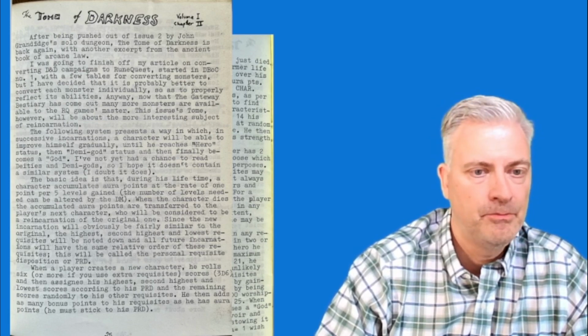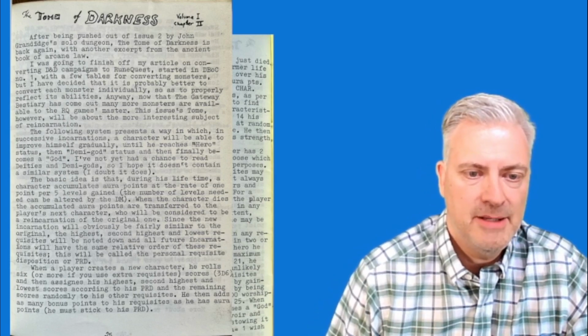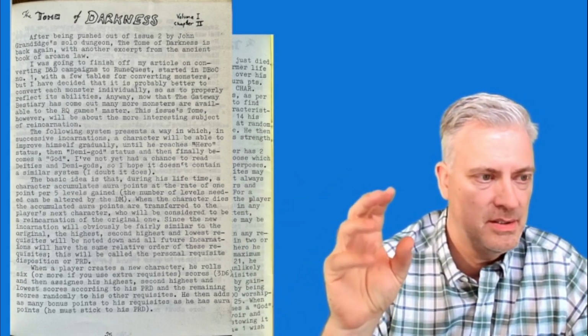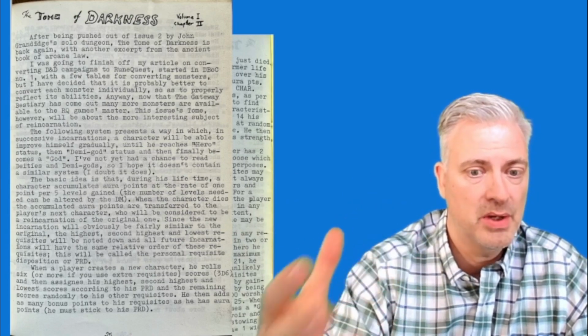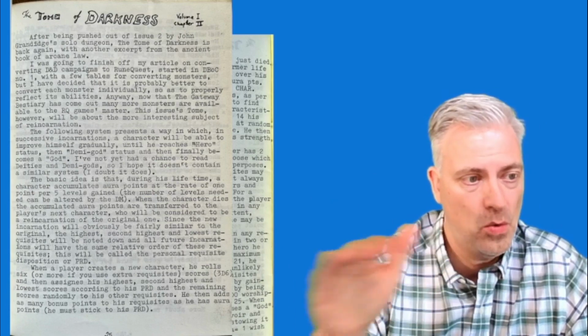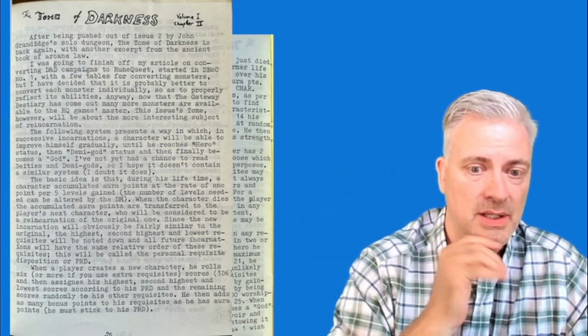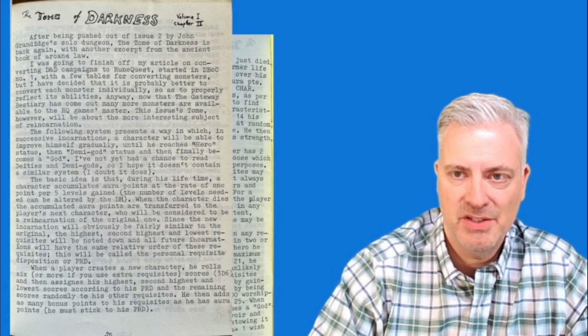And then he says that, generally, obviously, you can't go more than 18. But if you get a character who, through the system or rolls, ends up with 2 18s, now you're a hero. And once you achieve hero status, from there on, your character or its reincarnation can go up to 21. When you get 2 stats to 21, now you're a demigod. And you can take it from there.